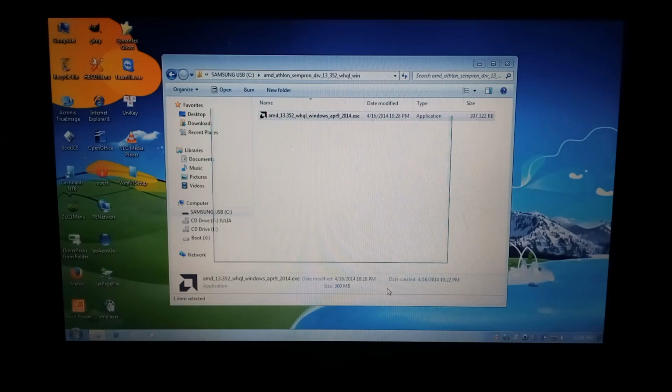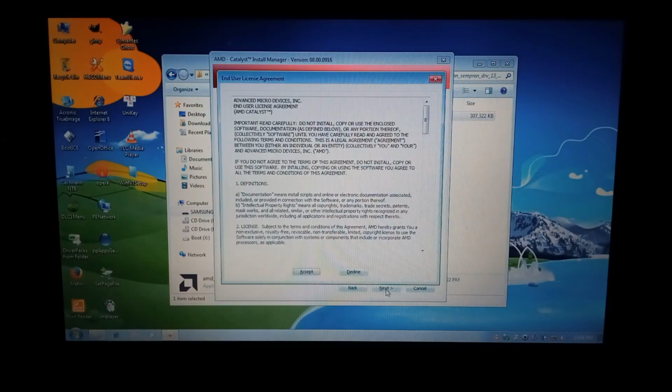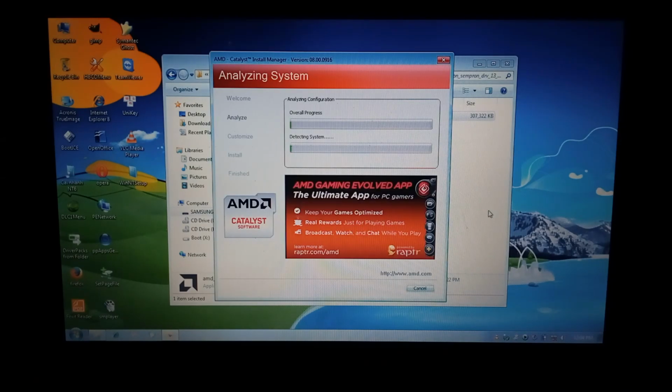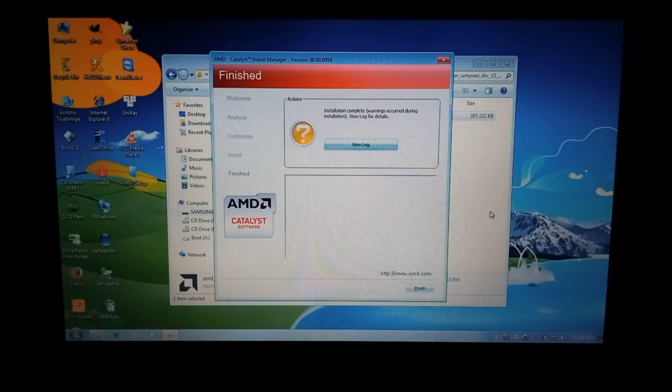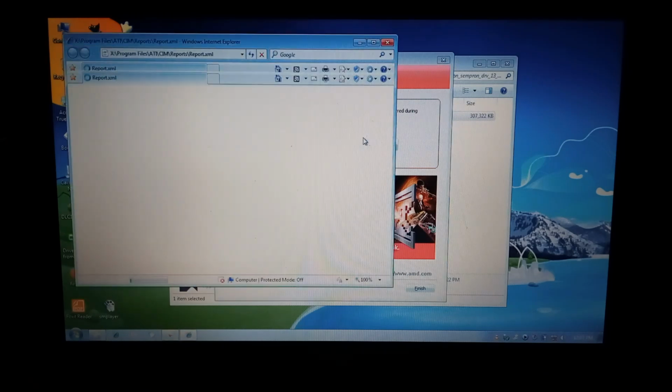Go next, install, go express, and agree. Okay, it does say it's complete, but with warnings, so we'll see what the warnings are.